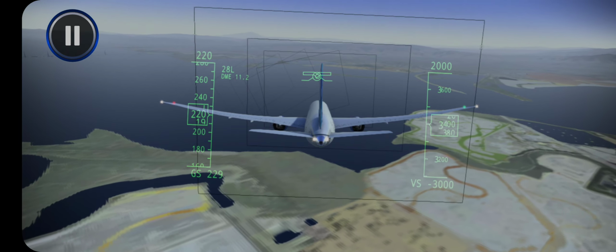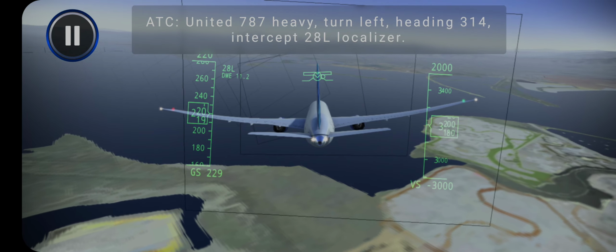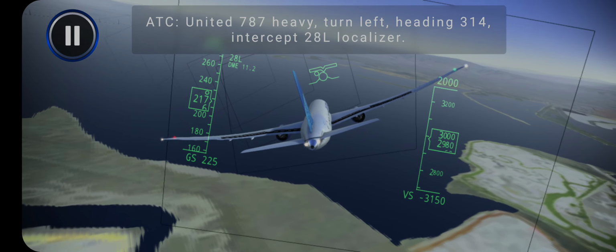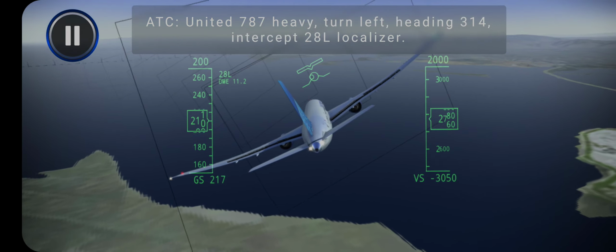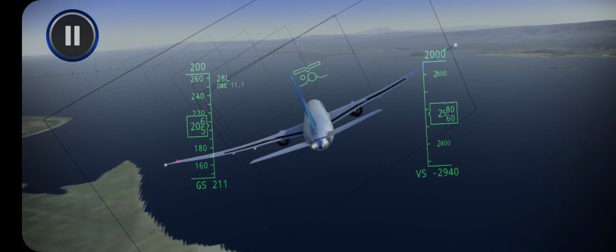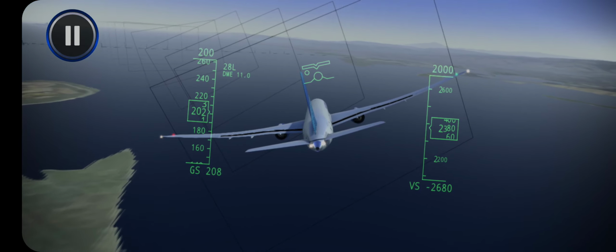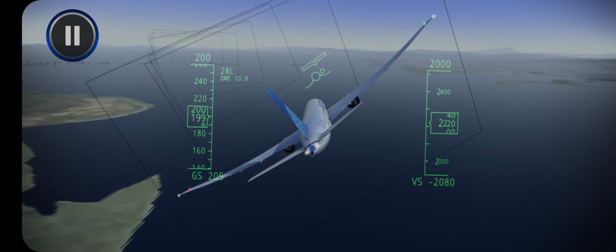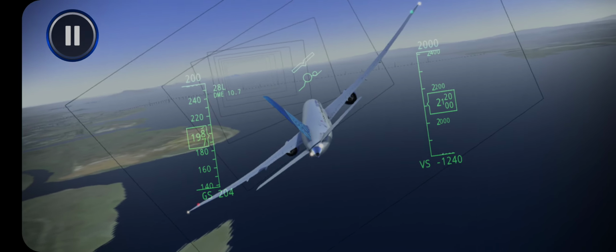Textures kind of bother me, actually. United 787 Heavy. On the ground. Heavy 314, intercept localizer. Wait, what's a localizer? I don't know that stuff. Going 200 knots? Or is this measured in miles per hour, like the old days? I think it's knots.